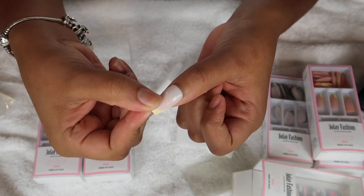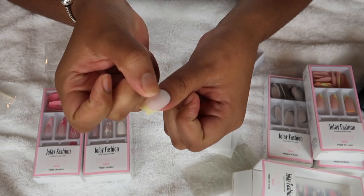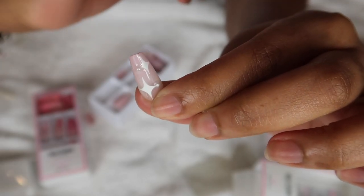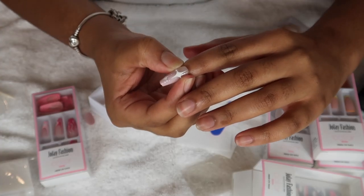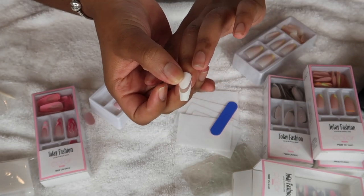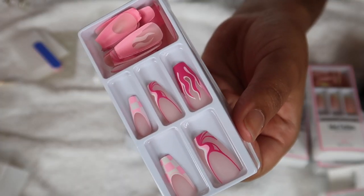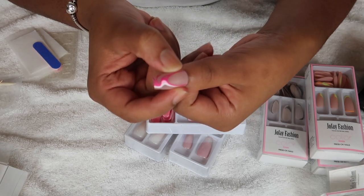Here I'm just deciding on what style I want to choose from because I have so many different cute styles, sizes, and options. This has to be one of my favorite parts when I'm doing my nails. The design with the pearls is just so dainty and cute. I knew I wanted to do a long press on versus a short press on — I typically like my nails a little shorter now, but every now and then I like to go a little longer.